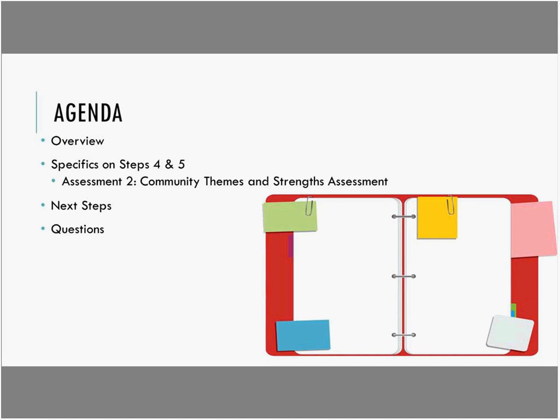So today we will again give kind of an overview of where we've been and also where we're heading, sort of the general model and approach that we're working within. And then we'll talk about really specifically the second assessment. And I'll talk about why we're talking about the second assessment before the first assessment when we get there. But today we'll be focused on steps 4 and 5 for the second assessment. We'll talk about next steps, and we'll take any questions that you have at the end, as well as throughout our discussion today. If there's any point where you want to jump in and ask a question, there's a chat box that you can write in to let us know that you'd like to either speak or that you'd like us to answer a question as we go.